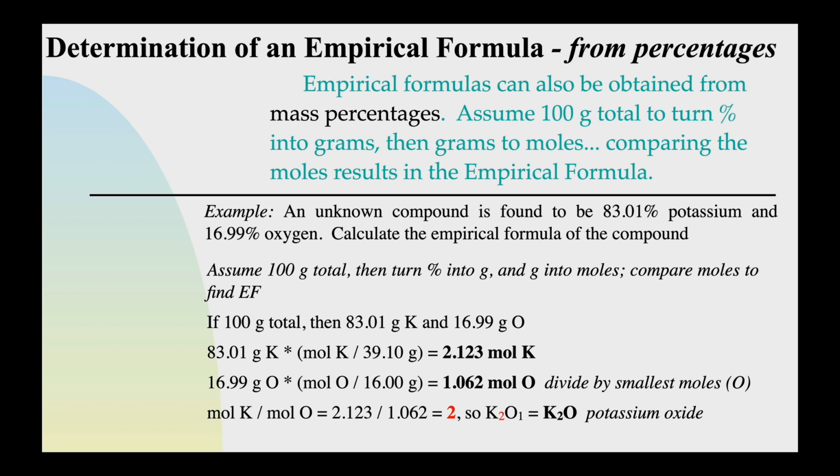So we've seen now 2 ways to get empirical formulas. The first way was using mass values, which is usually done in the lab. This version here with percentages is usually when you send a sample away to a type of device that measures mass percentages. They'll send you back the numbers. You can figure out the formulas. Both ways come in really handy.